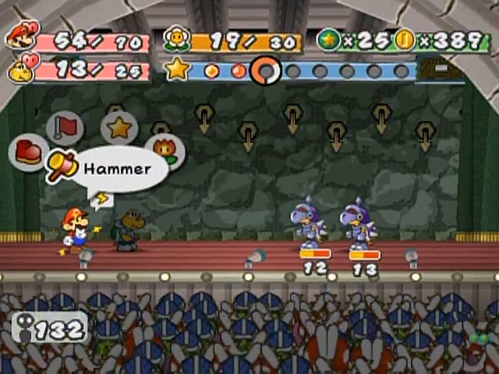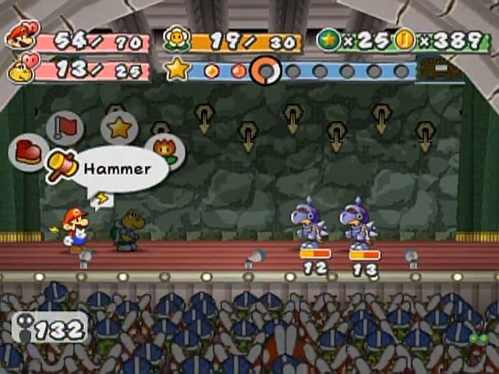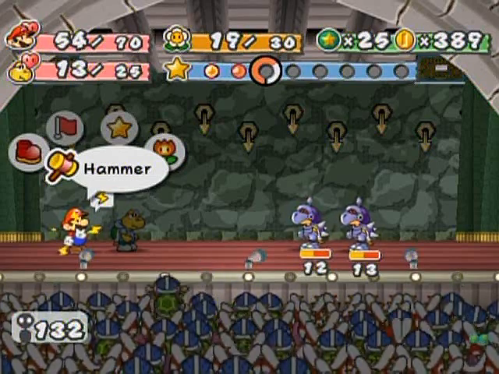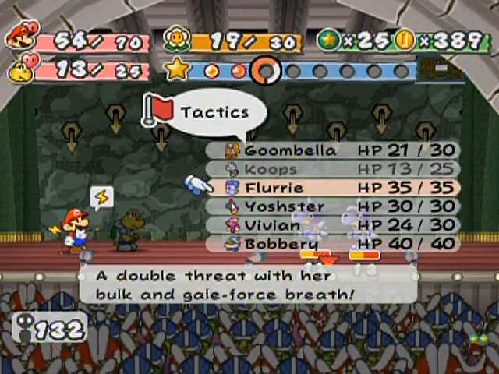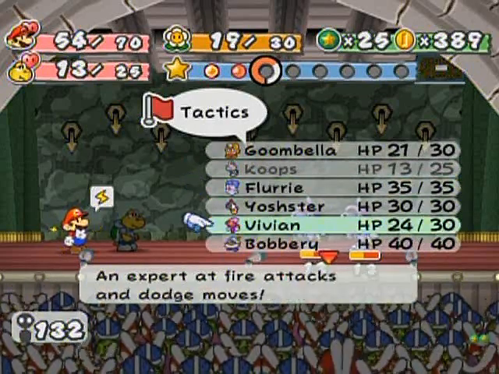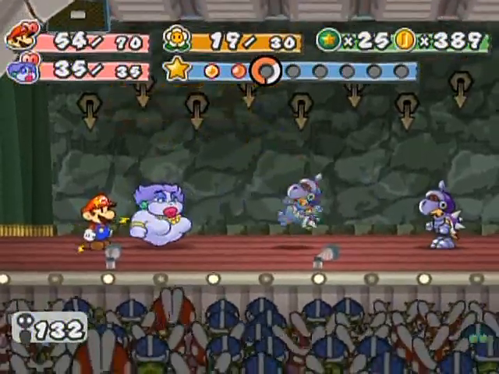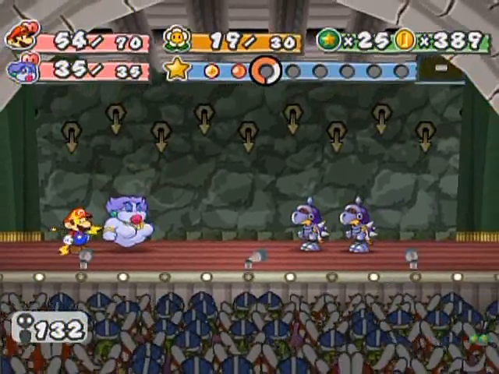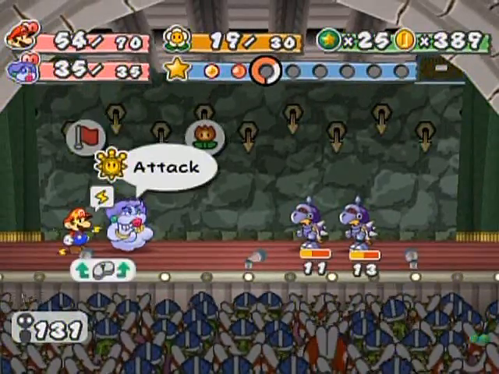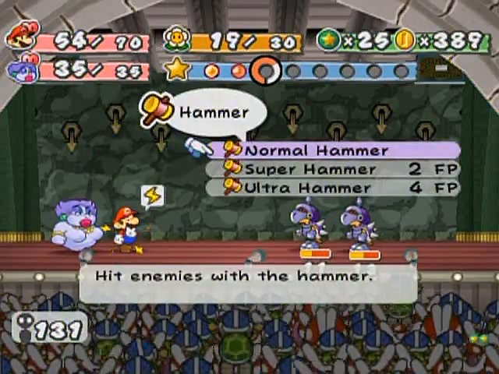I don't like the one with extra attack points. It might actually knock out Koops. Swap to... how about... Flurry. Ooh! And Lucky, too! Now that was a win! Because I evaded quite a bit of damage there.